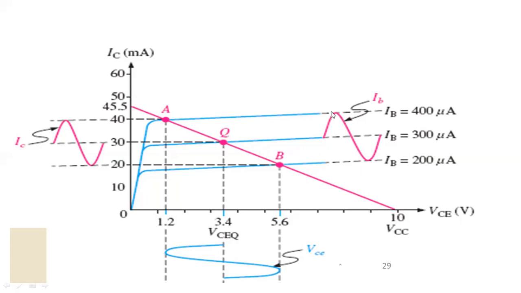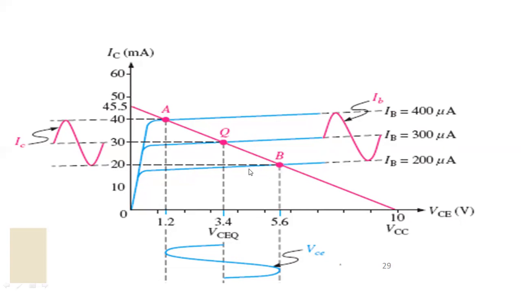similarly the output collector current IC is going to vary in all the possible values. Suppose before this point A we have the saturation region, and below this point B we have the cutoff region. So definitely we have to operate the current or voltage within this segment A to B, within which the transistor will be in amplifier mode. Otherwise it will be in cutoff mode, and above this point A it will be in saturation.